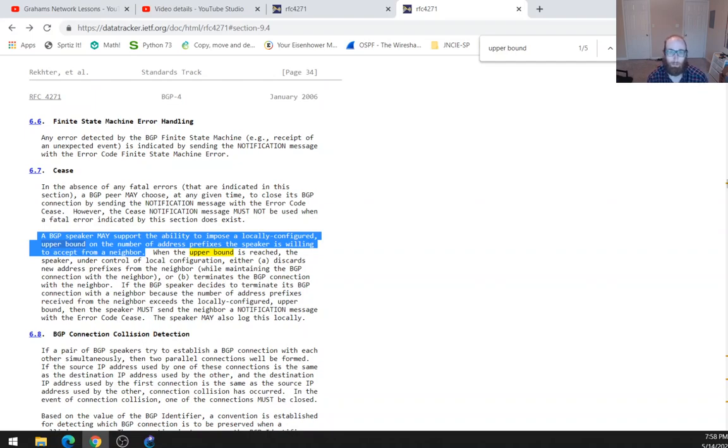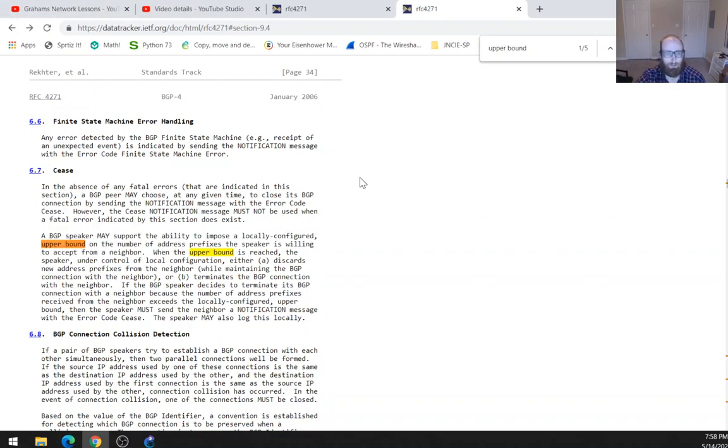So I'm going to set the upper bound to 1 million because I know my device can handle that. And even though BGP can scale up and allow for more than that, I can basically put a safety check in it and say, no, you're not going to tank my router by just sending me millions more routes than my router can handle. I'm setting this upper bound on there, and that will prevent you from crashing my gear. So that makes a lot of sense to me.